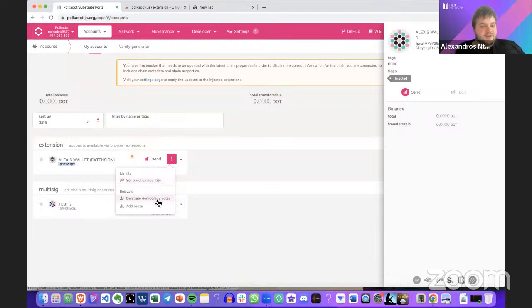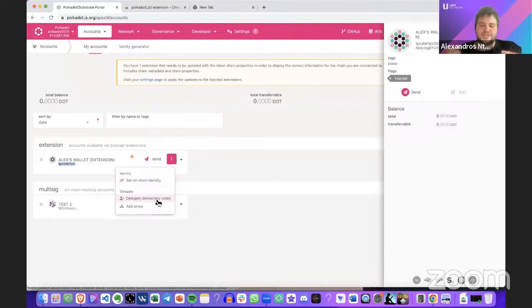Here you have delegate democracy votes. As you may know, how Polkadot works is that whoever holds some Polkadot has a voting right towards how the protocol can change or cannot change. They are going to change it soon so that it's more democratic and open.